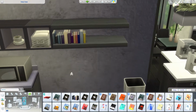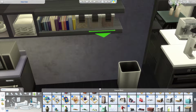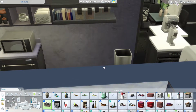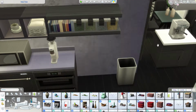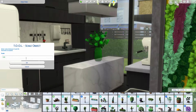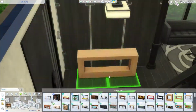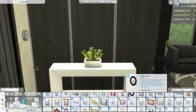I just built a very nice space, but I was thinking that for a house this small, with just 1 bedroom and 2 bathrooms, wait, is it 2 bathrooms? Yeah, there's an ensuite upstairs, and there's 1 more bathroom down here, and they're all full bathrooms, I think. Oh well, the one downstairs doesn't really have a shower, but you can easily put that in if you want to. The one on top has a shower and a bathtub, and it's a good house for a couple, I guess. I was thinking of a couple, therefore the wine, but I guess a single person can live here as well, like a single sim.